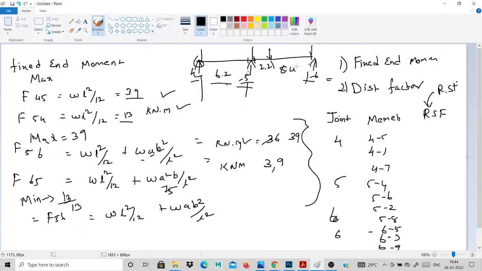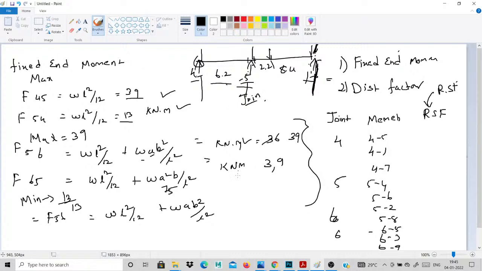The joints are 65, this number, partition by 63 is the top column number, this number 65, and 69 is also the bottom number. Okay, take these joint numbers. The next one is the rotation stiffness factor. This is the main one. You take the joint and the members, which are easy.